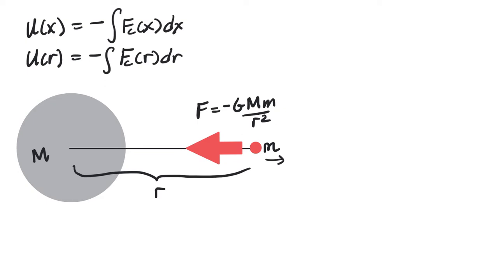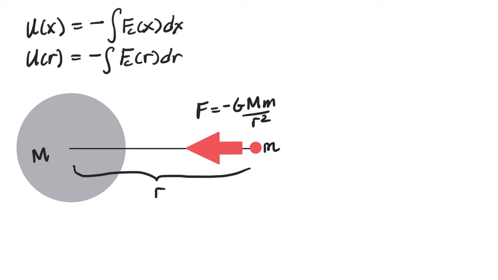And so that's the intuition we want to keep in mind. Okay, so here's a little problem. When we use this formalism up here, we also need to have some representation of u at a particular value so we could figure out what the constant that comes out of this integral is. In general, we've done like u of 0, for example. But I've told you like u of 5 equals this, or u of something equals this. The problem here is that we don't really have a good place. Like you can't get to r equals 0 very easily, right? Because that's at the center of the Earth.